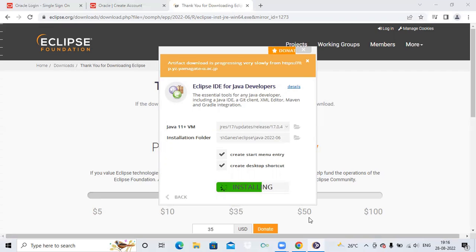So wait for some time, let this install properly on your system and then you can go ahead, right? Have patience in every process. Let them properly install and process all the files, and then you can proceed with the next step, right?